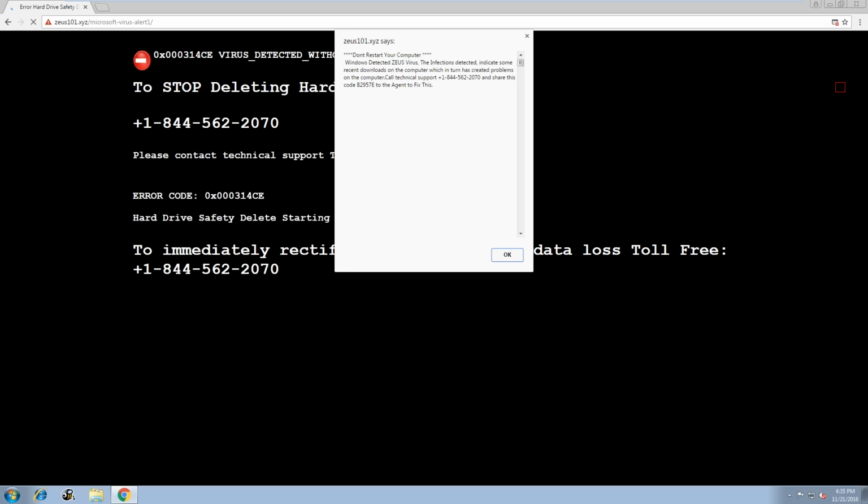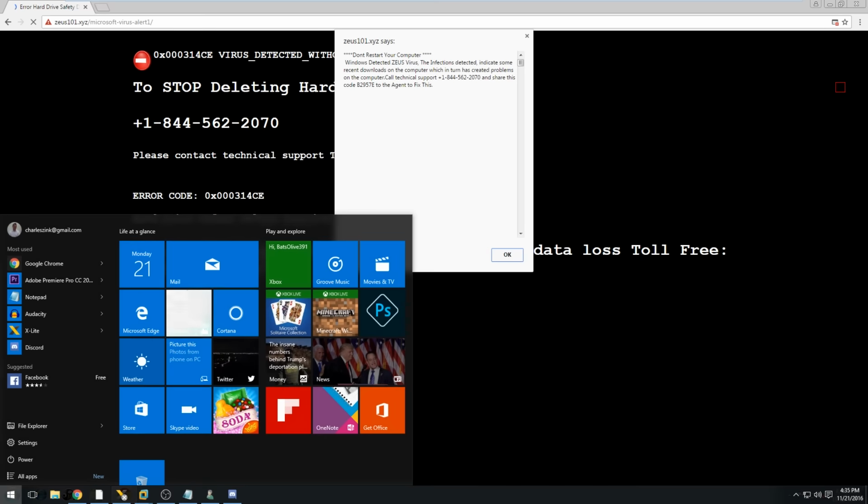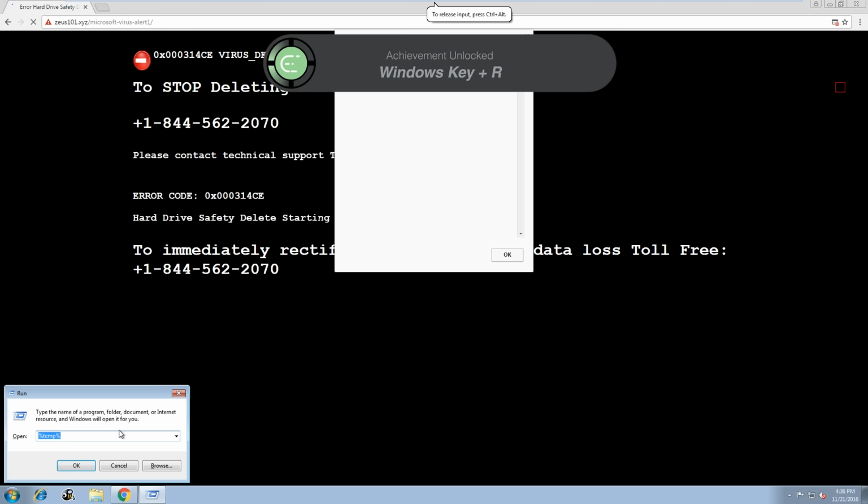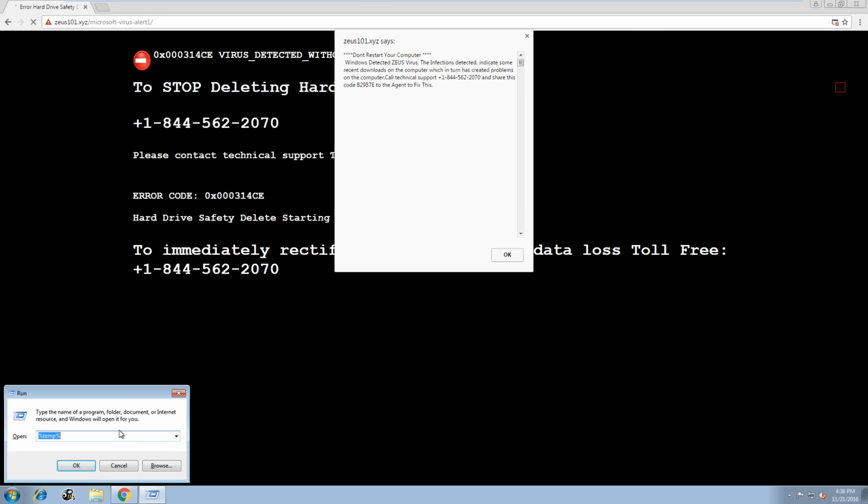Okay, sir. Can I ask you what's the make of your computer? Yeah, that's the actual tower, right? That's a Dell. Okay, sir. I'll try to help you out with the issue that you're facing. Can you please look down onto your keyboard and press and hold the Windows key? The Windows key, that's the flag, right? In the bottom left? Yeah. Okay. While you're holding it down, you need to press the R key, R as in Roger. The Windows key and R. Okay. I've got something here that says run.